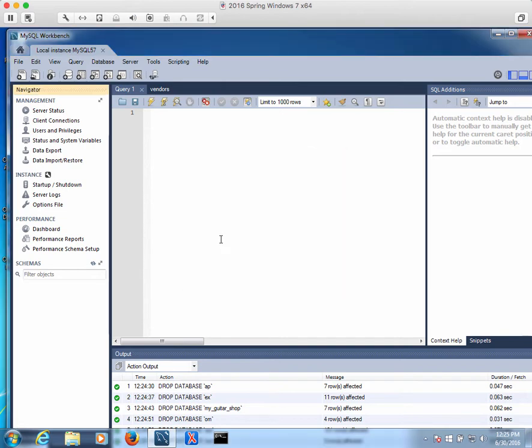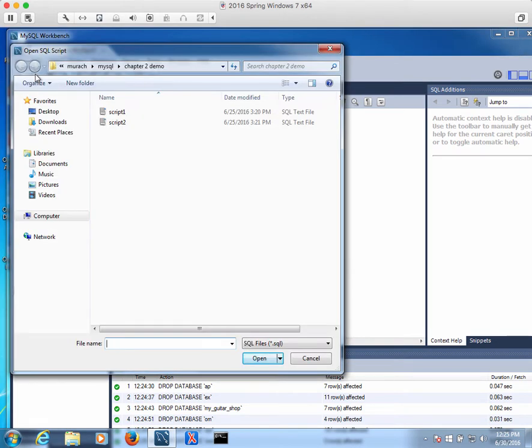And now I'm going to find the query that builds the sample databases associated with the book. So let's do that. I'm going to open up a query, and I followed my instructions.